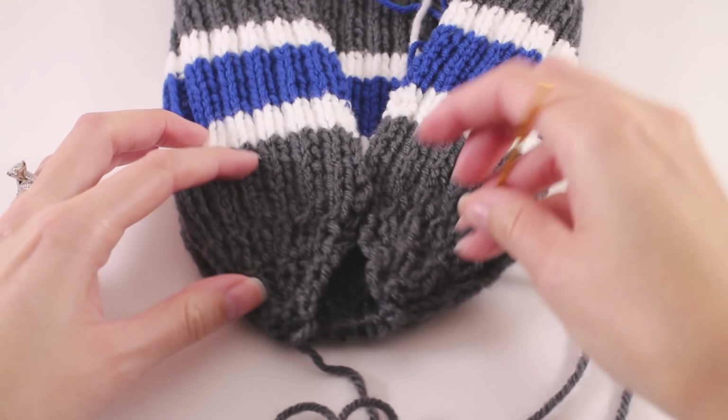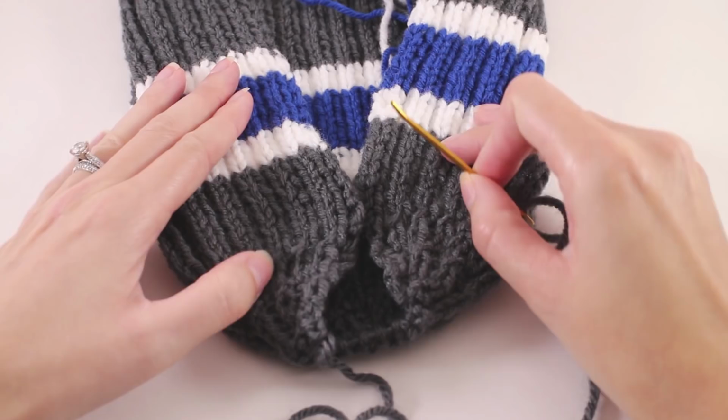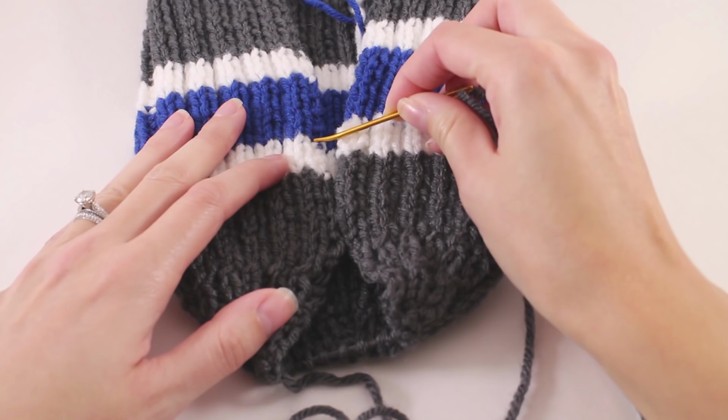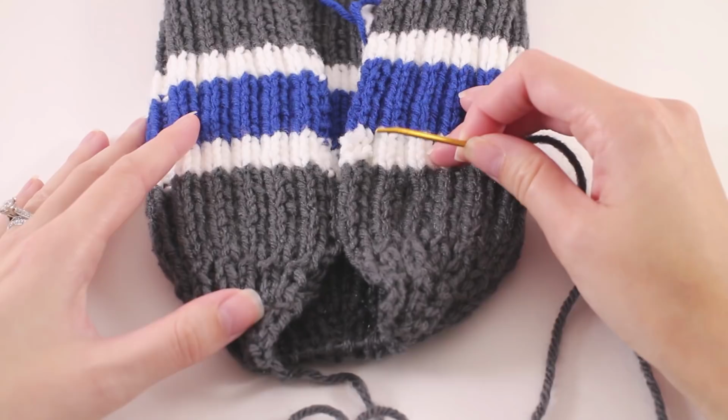A lot of times when you're knitting two pieces together, you have sort of a selvage stitch. So that way you can do a mattress stitch, work back and forth, and just sort of pull the two edges together and it sort of looks seamless. Well, that doesn't exactly work with this pattern because it flows evenly. So we have the two knits and then the purl here. Well, that's the pattern right there. So when we try to seam it together that way, it works out pretty well. So if that's a technique that you are already comfortable with, definitely go ahead and do that. But I will say that you can see a seam.